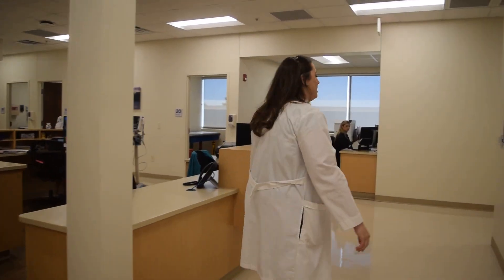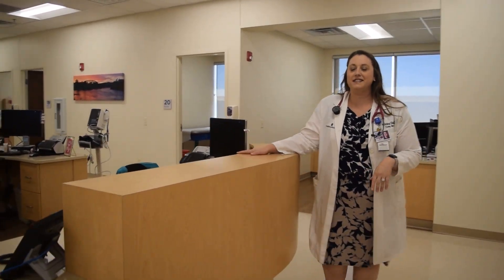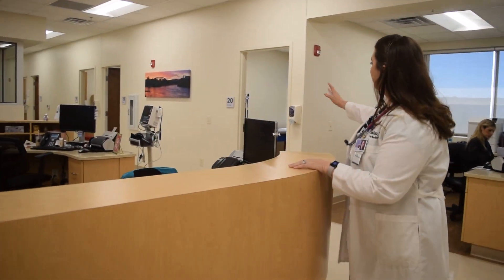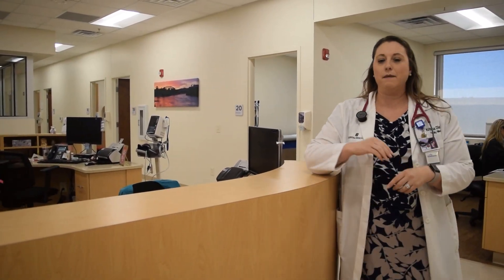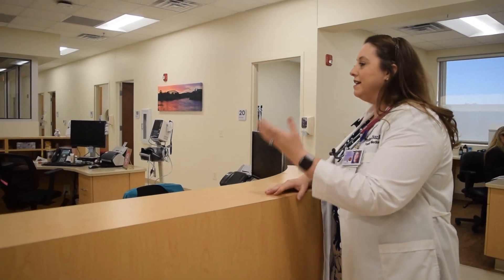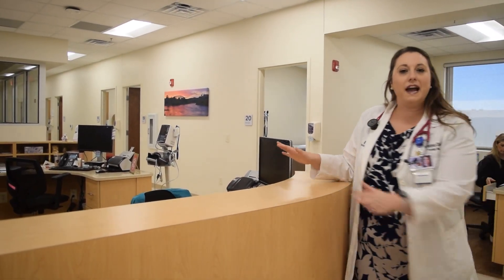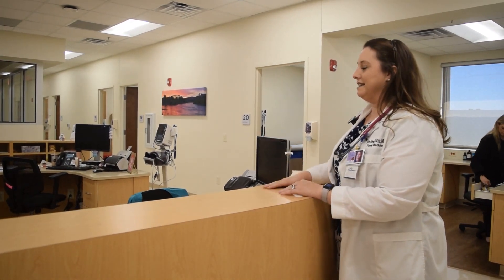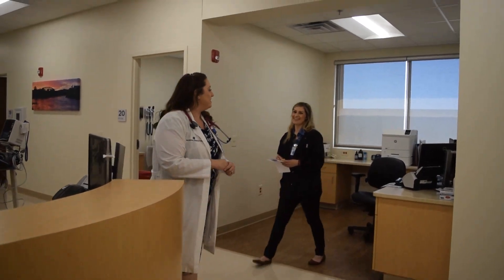For example, if I were seeing patients right here — and this is typically where I do see patients — my medical assistant is seated so close to me, and I can go in and out of rooms, and I'm able to access my patients very quickly. I'm able to pick up my prescriptions and pick up my labs really, really easily. And so this is where I kind of work out of, and I get to hang out with my MA. This is our lead medical assistant, Nancy.